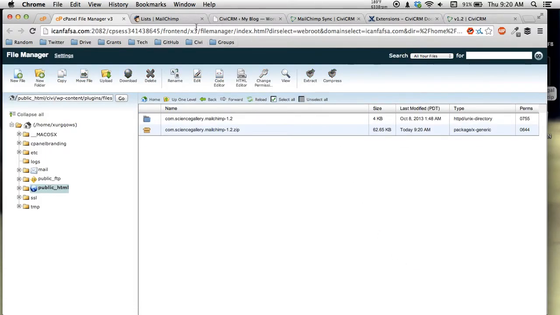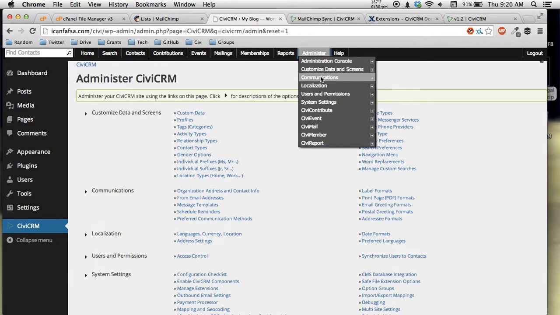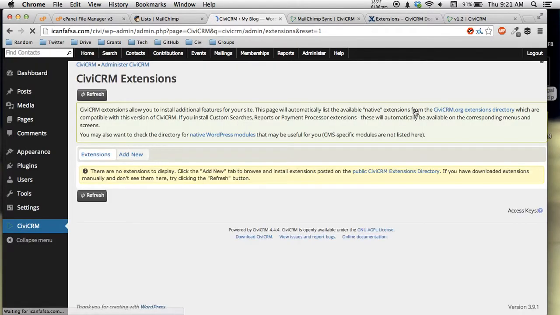Now this should work. If it doesn't, I've figured out kind of a way to make it work. But we're going to go to manage extensions. No extensions to display.